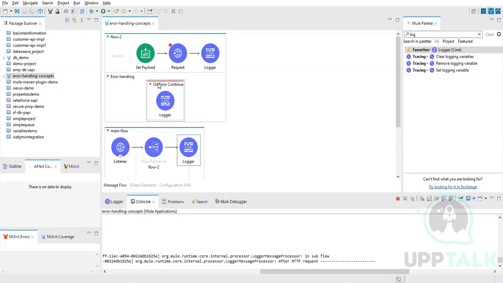That's not common. It's very rare. Only if we have a customized requirement do we go there. We will define some kind of error handling framework for each project, and we follow that framework. But it contains only on error propagate and on error continue components. All right, okay, cool. We'll get to that one. Thank you, that's good.